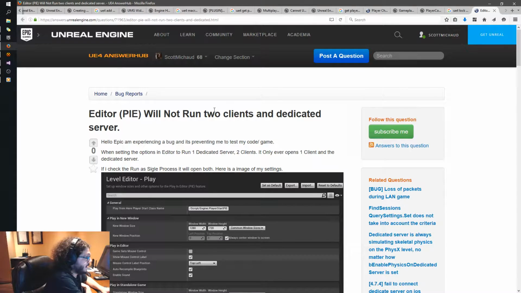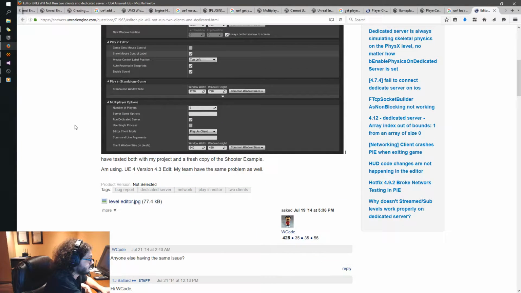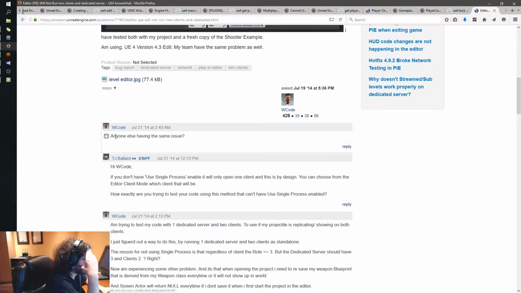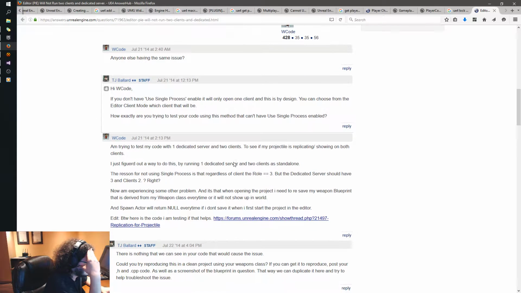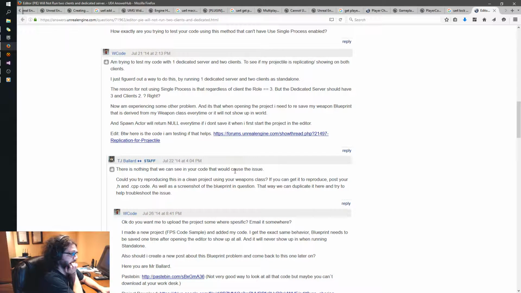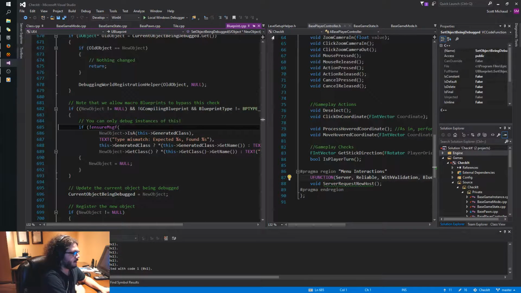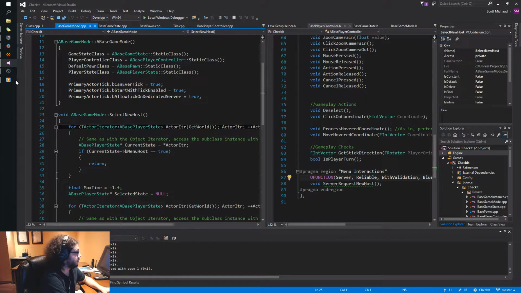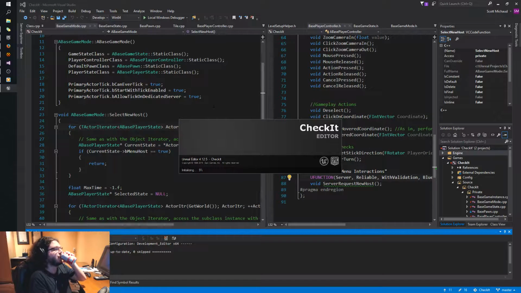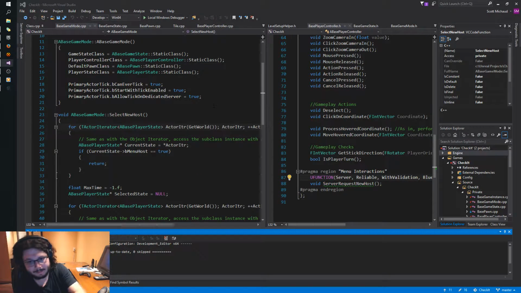Okay. So maybe what I need to do, first I'll close this, try running it again without debugging, and let's figure this one out.